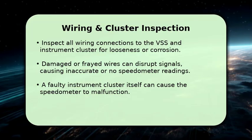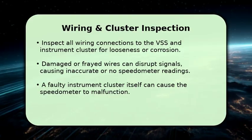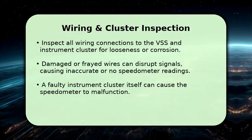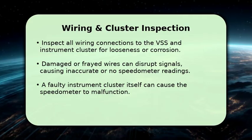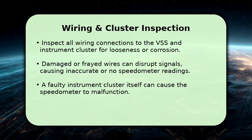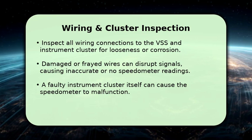Now, let's examine the wiring and the instrument cluster. Carefully inspect all electrical connections leading to the VSS and the instrument cluster. Look for any loose wires, frayed insulation, or signs of corrosion, as these can interrupt the signal flow. Sometimes, the problem lies within the instrument cluster itself, where internal components can fail.